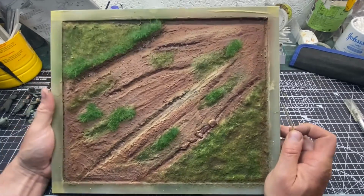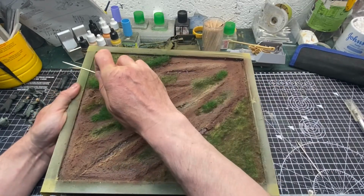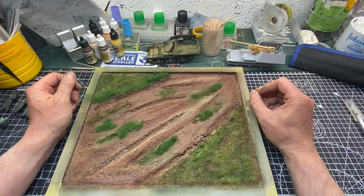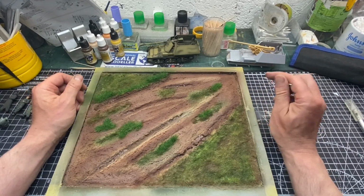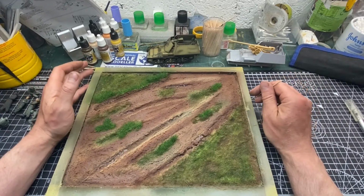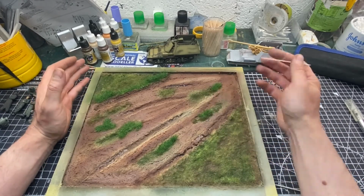So the base has come on far better than what I thought. And it wasn't even that dear. So if you're ever wanting to do a diorama, go for it. I was sceptical about them. I was like, oh God, it's a different kettle of fish, it's different modelling, but go for it. Even a simple one like that.